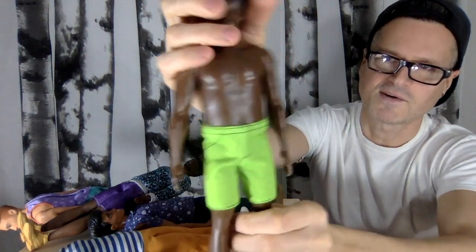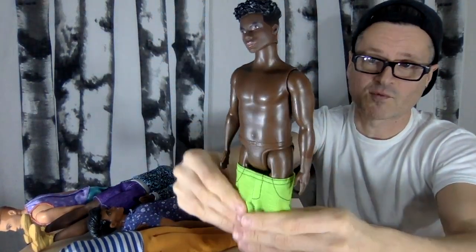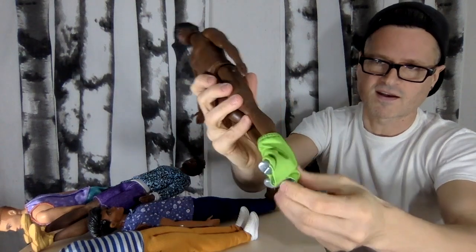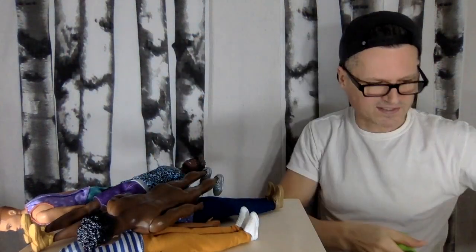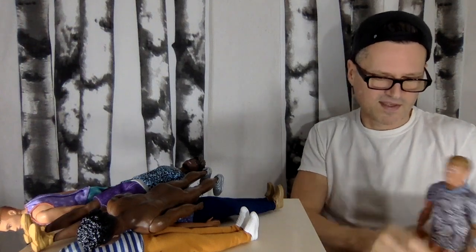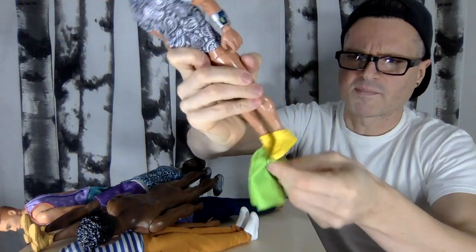These shorts, they would have been fun if they fit. I like that they're an elastic waist, but they're not going to fit. They're not enough elastic waist. I will give them a try, though. But I don't even think I can get them to stay up.